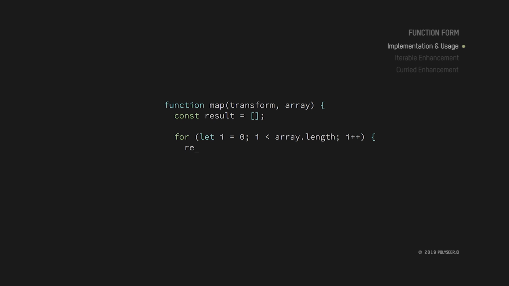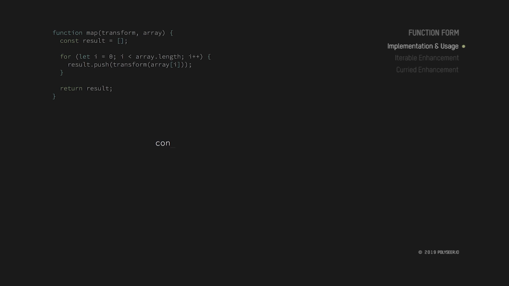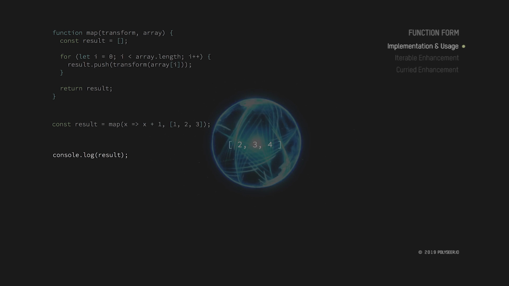So in this case, we take a transform, which is a function for transformation, and we'll start off with an array. We'll create a result object to hold our information, and then all we'll do is iterate over that array, transforming each element and pushing it onto our result. We'd call map, we'd give it a function, and then pass it 1, 2, and 3. And if we were to log the result, again, we would just see 2, 3, and 4. Again, same work is being done, it's just a free-floating function rather than being attached to some instance of an object.